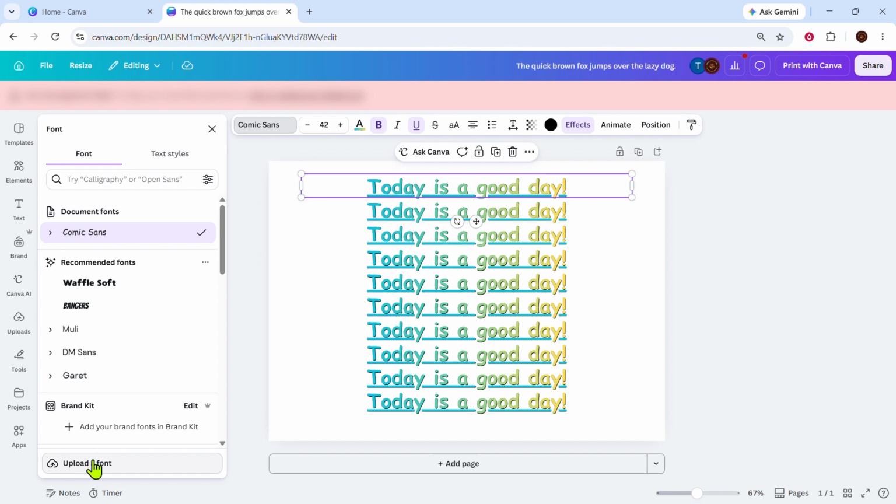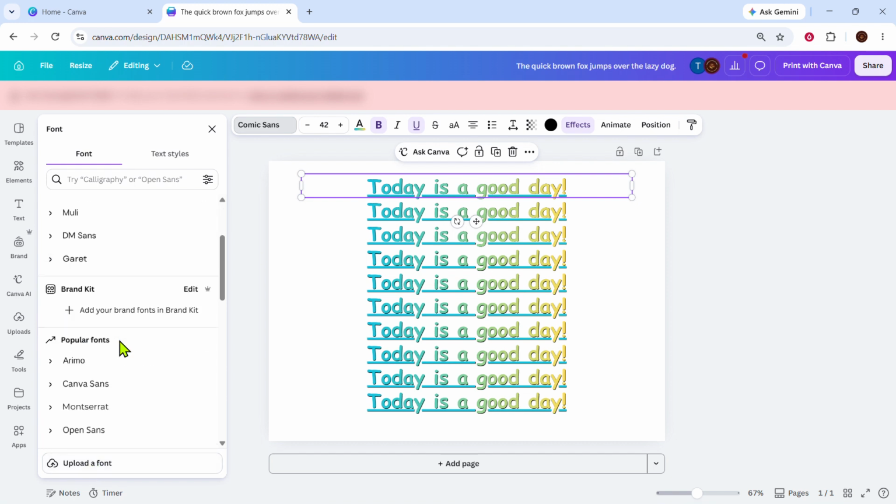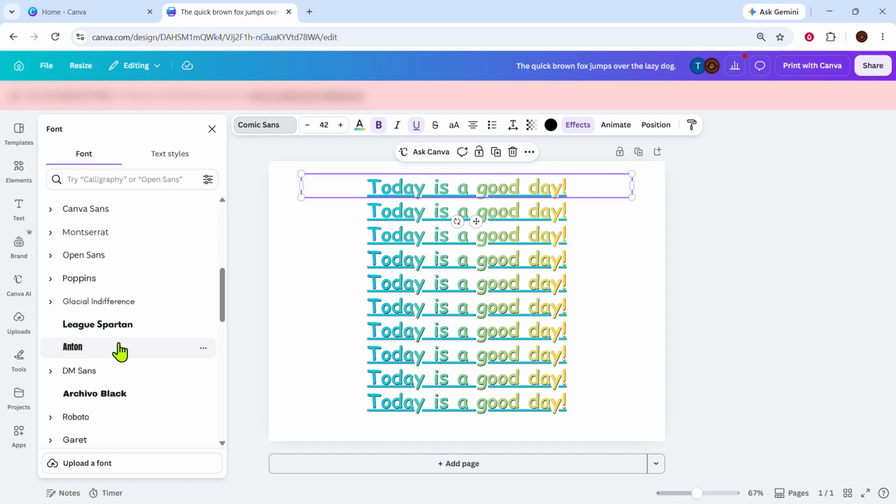After selecting the file, Canva will ask you to confirm that you have the rights or permission to use that font. This step matters because fonts are often protected by licensing, so it's important to only upload fonts that you're legally allowed to use. Once you confirm, Canva will upload the font to your account. After the upload is complete, you'll be able to find that custom font in the font list whenever you edit text in your designs. From there, simply select your uploaded font and apply it to your text like you would with any other font. That's it.